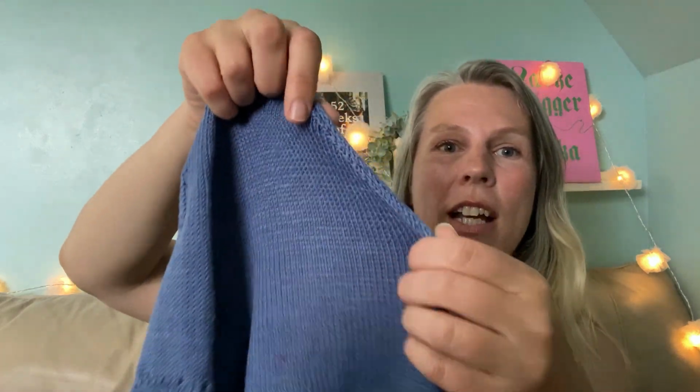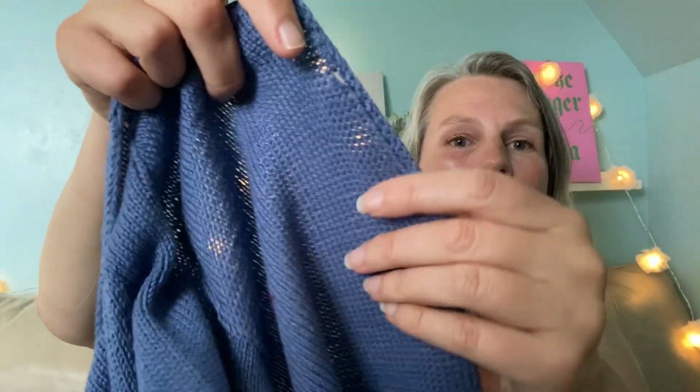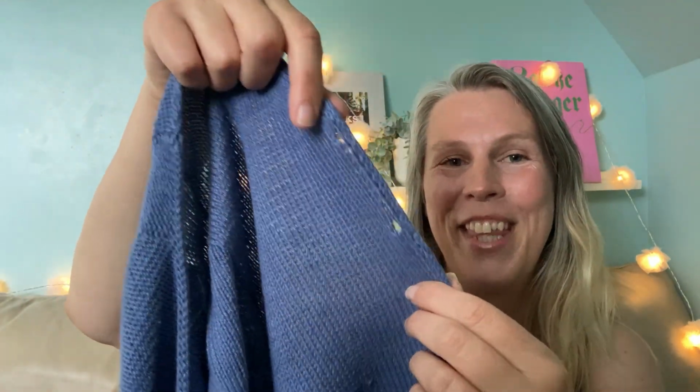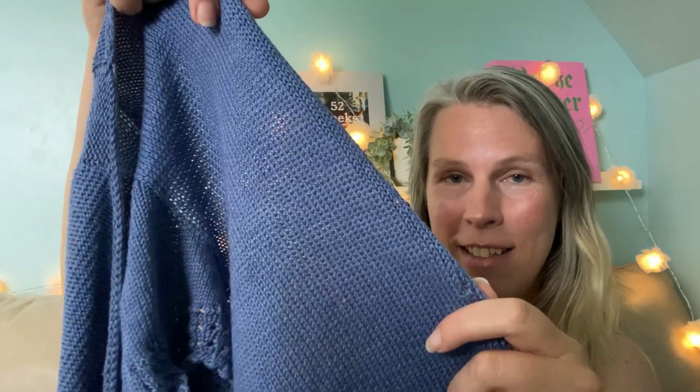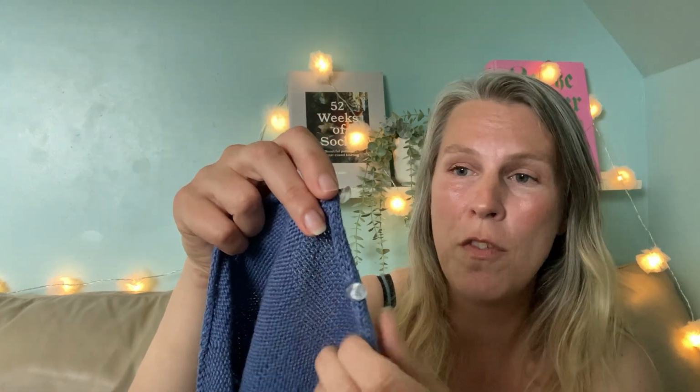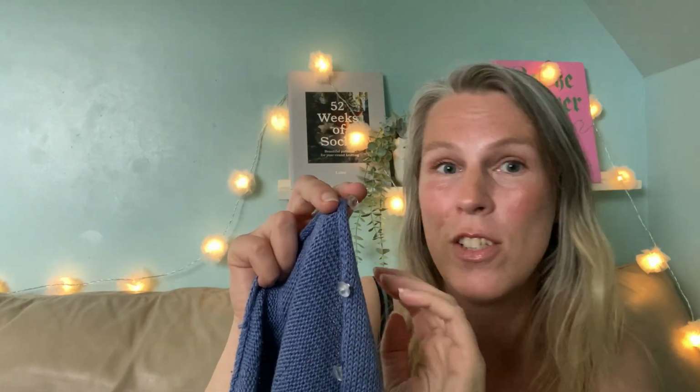The other thing with this is that it has an I-cord edging, a rather thin one, and it just rolls, even though this has been blocked properly with pins and everything, but it still rolls like crazy. Also, I picked buttons that were way too small, so you can't really button it because these will come out of the holes. And lots of people have given me suggestions on how to fix this, and thank you very much. I just haven't gotten to it yet.